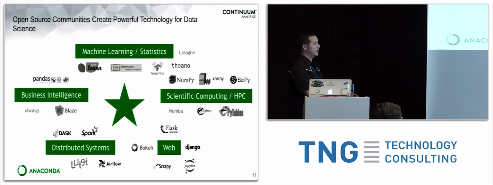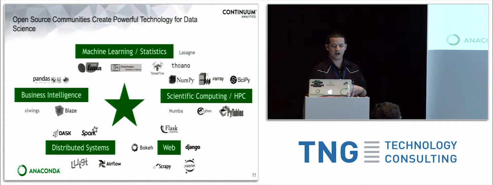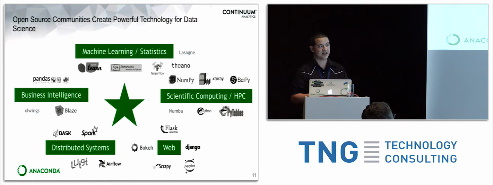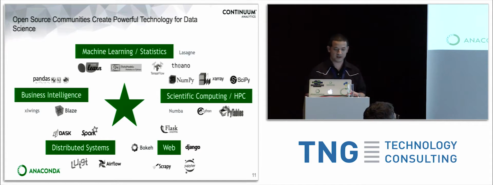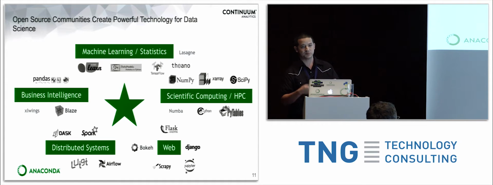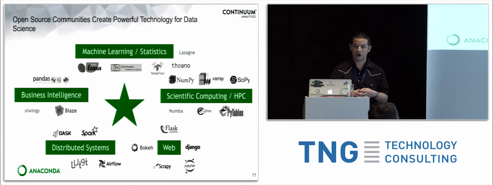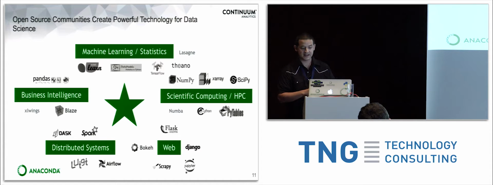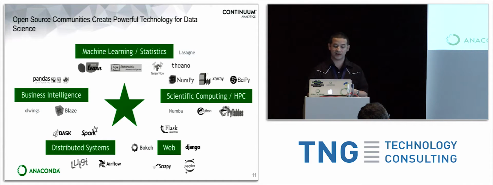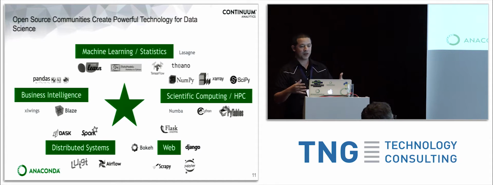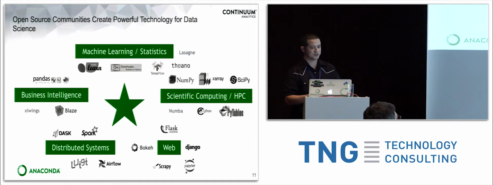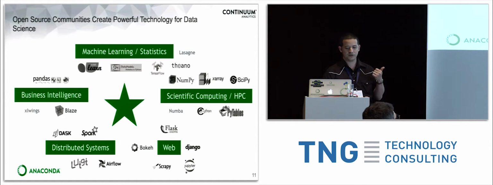So, if we look at those 5 dimensions, in machine learning and statistics, there are things like scikit-learn, statsmodels, TensorFlow more recently from Google, Theano, Lasagne. In business intelligence, there are things like pandas, Excel connectors to Python, Blaze. Spark has PySpark and SparkR. There are distributed systems like Dask. There are task management systems like Luigi and Airflow. Then there's web technologies and scientific computing, NumPy, SciPy. So all of these have come from different needs in the open source community. And what we're interested in is how to unify those in a platform.